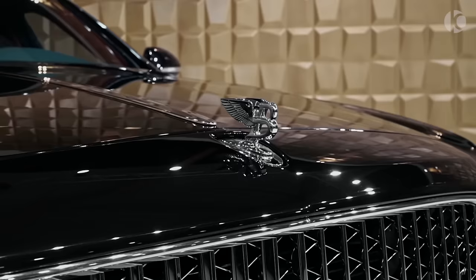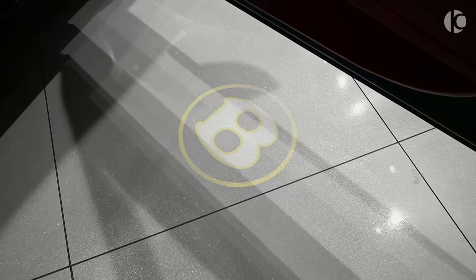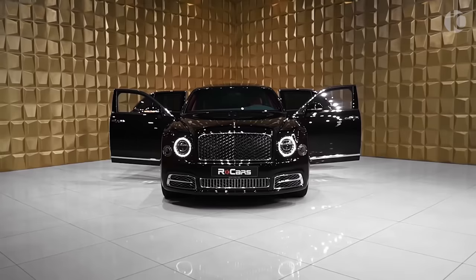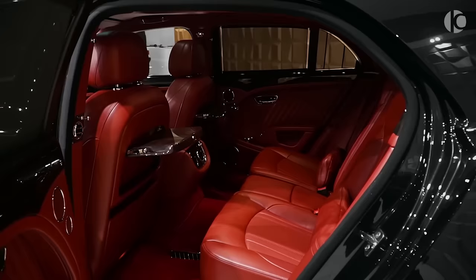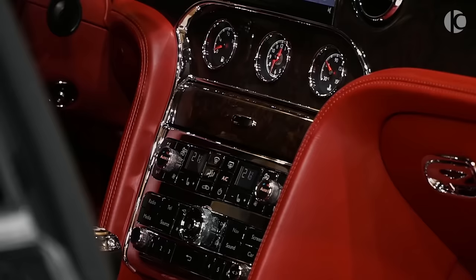Bentley Mulsanne. The 2020 Bentley Mulsanne remains true to its heritage and is designed for those who want a modern Bentley that also has a touch of its previous generations. The roof of the car has been made using the traditional coach-building technique, and the rest of the exterior is also identifiable due to its stark resemblance with the brand's traditional design language. The interior is also as high-end as it gets, and you'll also find an analog clock and instrument cluster that are again a reminder of the past.